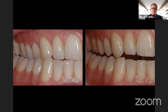But in simple cases like this, where the wear is starting to occur, you can see it, you examine them, and you can see that the patient may be in group function, the patient maybe has teeth at the back of the mouth coming into contact, maybe has non-working side or balancing side contacts when you examine. Those are the times when you need to put on the canine rise. Simple, simple little canine rise.